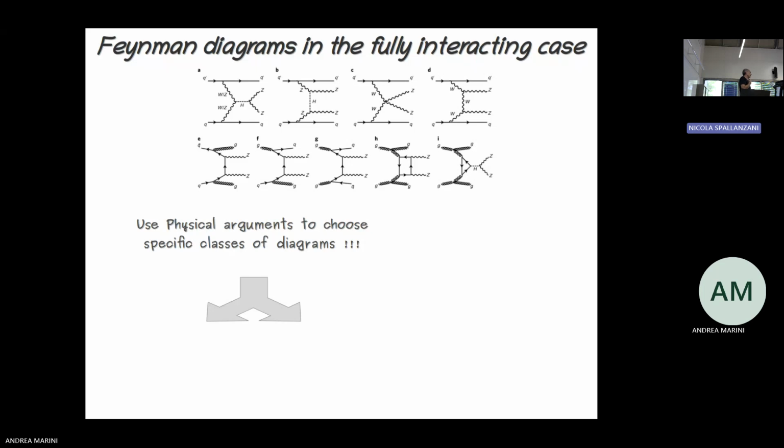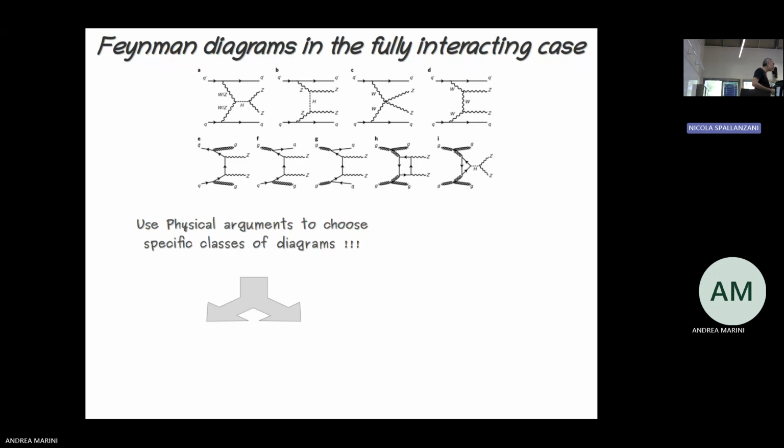But we are smarter, we assume we are safe, we want to be safe, we judge. So we need to decide which diagrams to sum. And this is part of the story. It is actually something that has been studied by a lot of colleagues starting from the 60s, 70s, 80s, and so on and so forth. So how do you decide which diagrams?